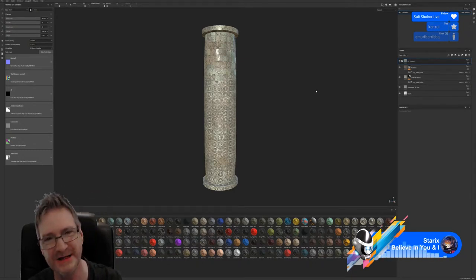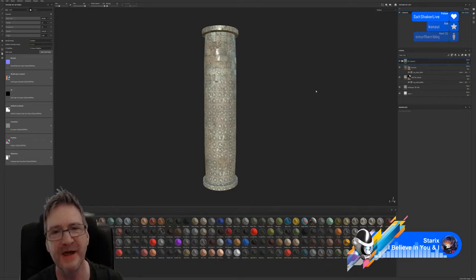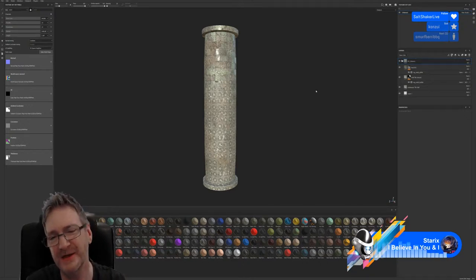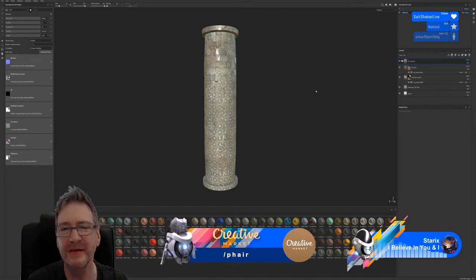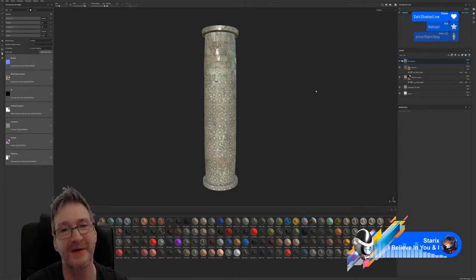I try and price my models as reasonably as I can for the amount of work that it takes me to make them. I get that some people don't have much money. That's fine. Look, I understand that. So they see my model, they like my model, maybe they can find it online for free instead of paying for it. I understand that side of things. Like I said, though, I try and make my models as cheap as I possibly can for the amount of work I've done. And if they use my model because they like it, and they're using it in their artwork and they're not trying to pretend it's theirs, I'm less worried about that. I'm flattered they like my model, put it that way.